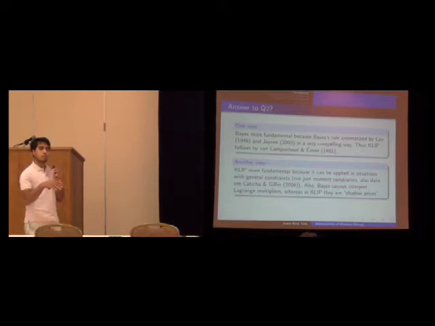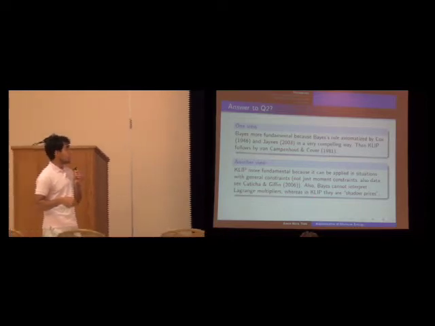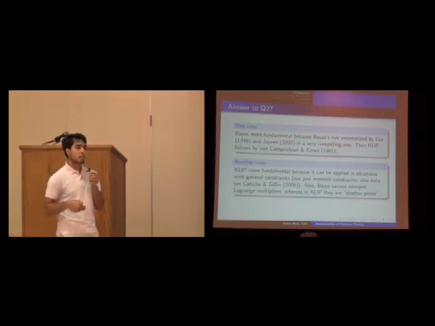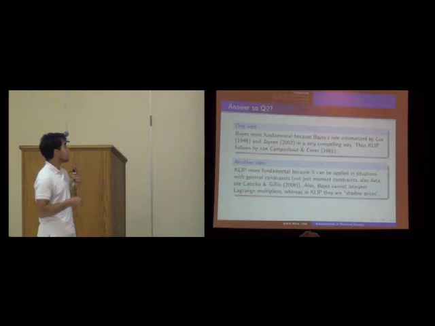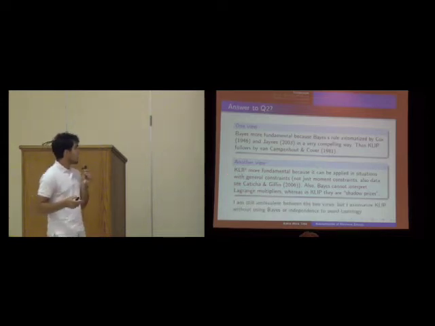The posterior distribution is like the exponential of the Lagrange multiplier times the constraint. But this Lagrange multiplier cannot be interpreted using only Bayes. But if we minimize Kullback-Leibler information, then this Lagrange multiplier can be interpreted as a shadow price. So it has a very nice interpretation. So one view is that Bayes is more fundamental, another view is that CLIP is more fundamental. And I myself am still ambivalent between these two views.